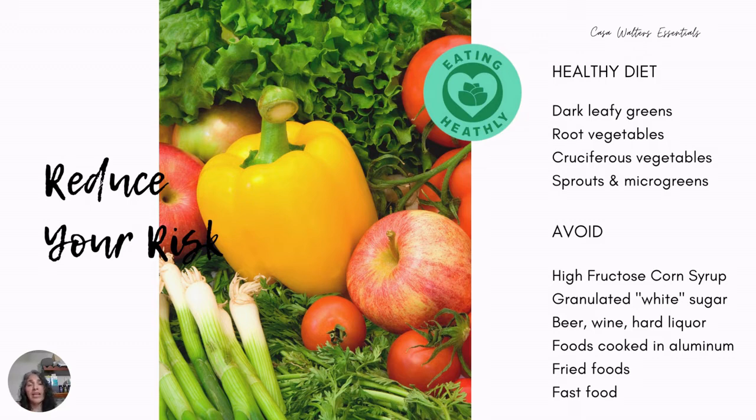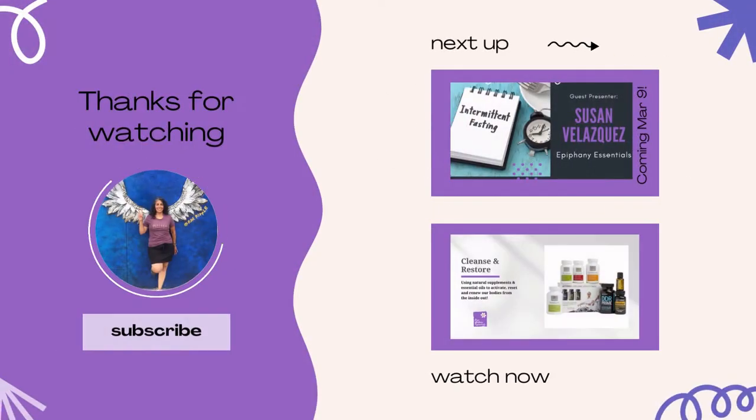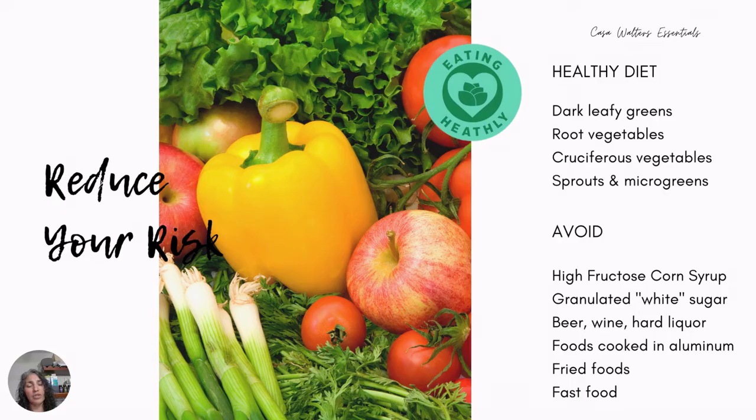You want to avoid processed granulated white sugar as much as possible, also known as our table sugar or sucrose. It comes from sugarcane, and sugarcane is something that grows from the ground, but the end product after it's processed is 40 times more concentrated than the original sugarcane. So look for things like turbinado sugar, which is a great substitute, or jaggery is a great substitute, or even sweeteners made from fruit that are not highly processed and made into a very thick, rich syrup. You want to avoid those.